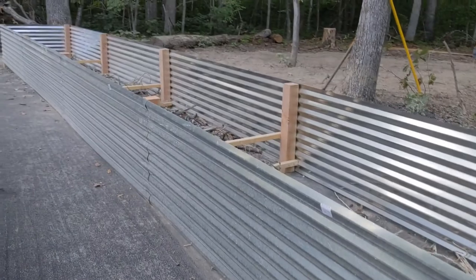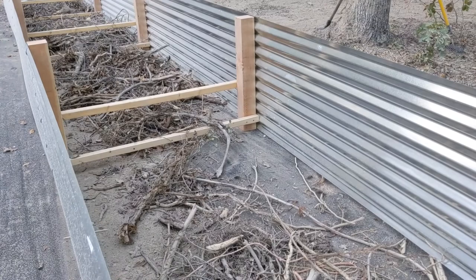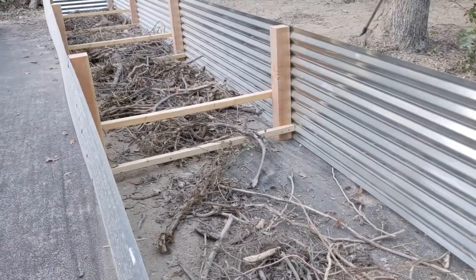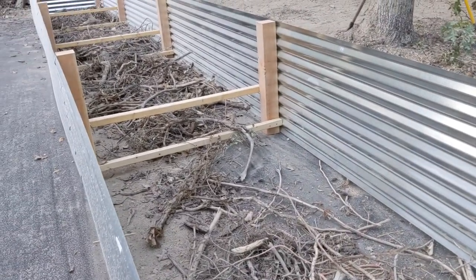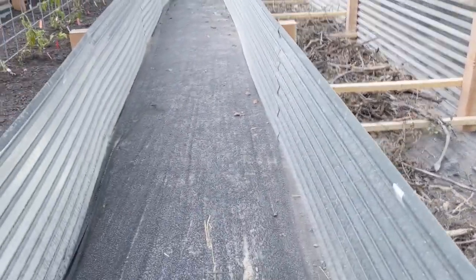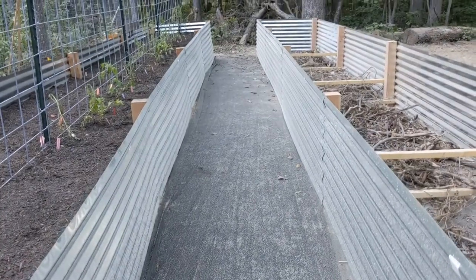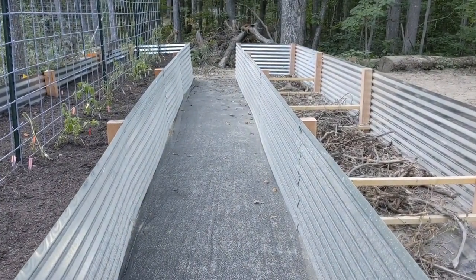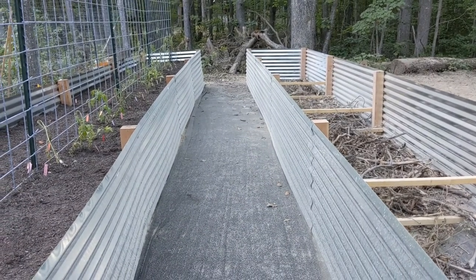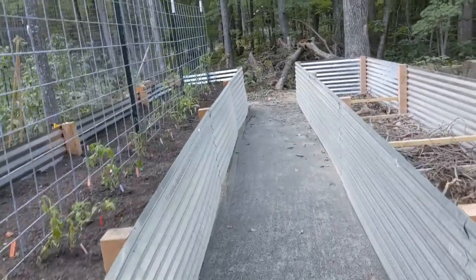But anyway, so I thought that was really, really sad and random. Anyway, Chris has been really busy today. He's been out here. He and Bo and I mainly just held a couple of pieces, but he and Bo put this bed together last night, and he started putting the debris in the bottom. Our biggest challenge here has been that we're on a little bit of a slope, but it's not necessarily a gradual slope as we thought. You may be able to see it back there, but it just kind of dips down. And it was really hard to tell until we started building the beds. Like, we walked it numerous times, and it was just really hard to tell that there was a dip down.